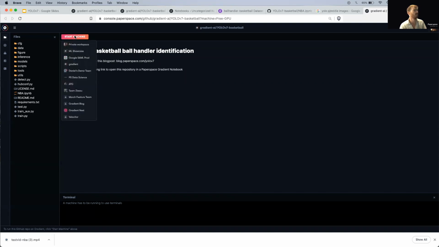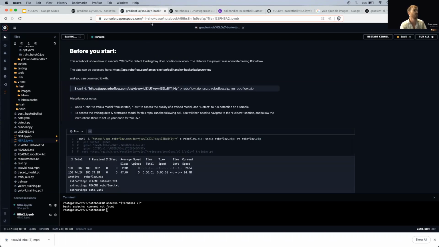to get started, all you need to do is click Start Machine and then click Private Workspace. That will open a free GPU in your private workspace notebook with all of the code you need to run this session. I've already done that, so I'm not going to. One more thing to note is there may be a limited supply of free GPUs. If it tells you that you are unable to start up, I suggest coming back later, maybe after the workday, when there will almost definitely be availability. You should be able to follow the steps naturally in the slides very easily.